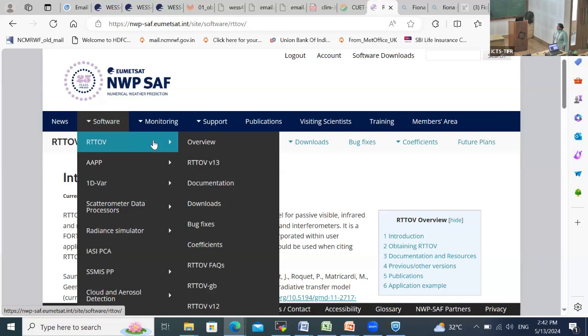For running RTTOV, you need some coefficient files. So can you tell why we need a coefficient file? Suppose you are running inside 3D, you are giving that coefficient file, no? Sounder or imager coefficient file you are giving. So why are we giving that coefficient file?